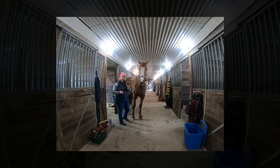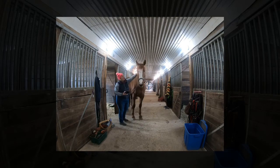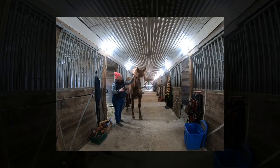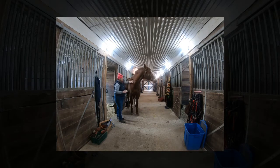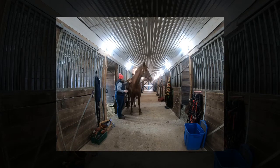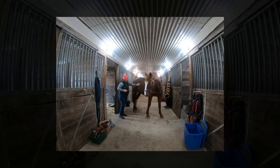We have a curry comb — this is the first brush we're going to use. We go in circles all over his body to loosen up all the shedding hair. It also massages his muscles as we go. He loves this because he's very itchy, but he is sensitive and doesn't like things tickling him too much, so he likes this brush that's rubbery and flexible. I start up by the top of his head and you can see the hair is flying off — very tickly! We go in circles all over his body.